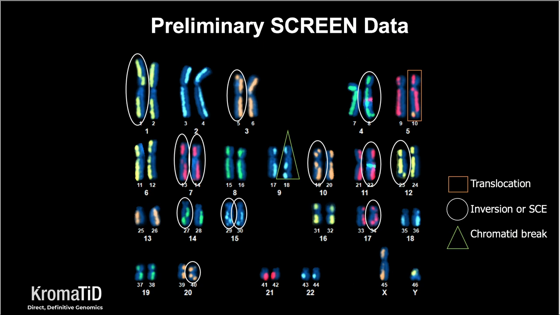This slide is an image of a cell from another clone we've run DGH screen on for this study. Without spending too much time diving into karyograms, there are inversions circled in white, a complex translocation outlined in an orange square, and a sister chromatid break outlined in a green triangle present in this cell. Next steps will be to identify all recurrent events in each clone for comparison to EMFISH, GBAND, and sequencing data.